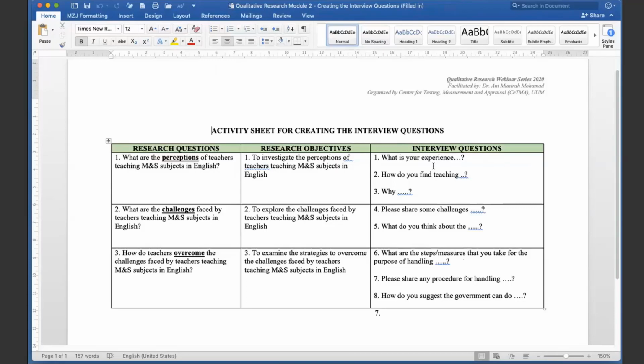Now, the point that I am making here is that we can plan all we want, but the exact data that we will get is from our participants. They will provide the information because they are the stakeholders of the information. Their answer might not be in the sequence of 1, 2, 3, 4, 5, 6, 7, 8. They could be answering question number 1 without realizing they also answered other questions as well.